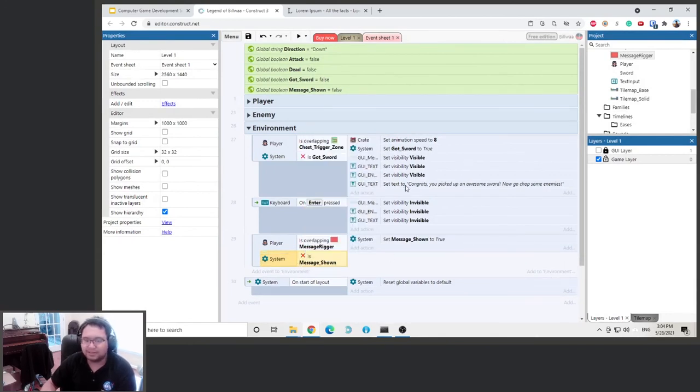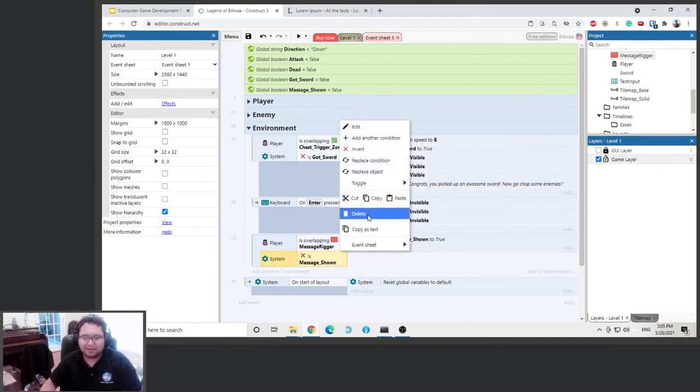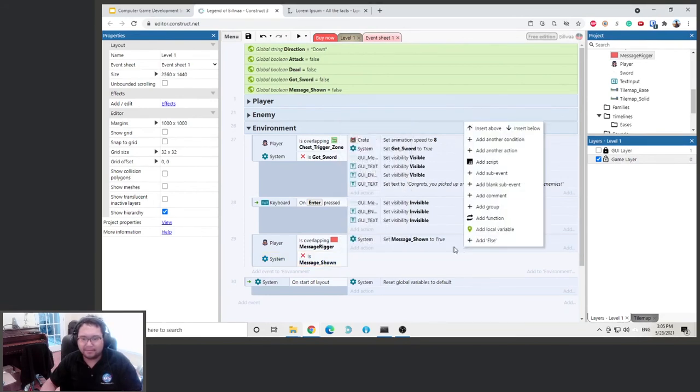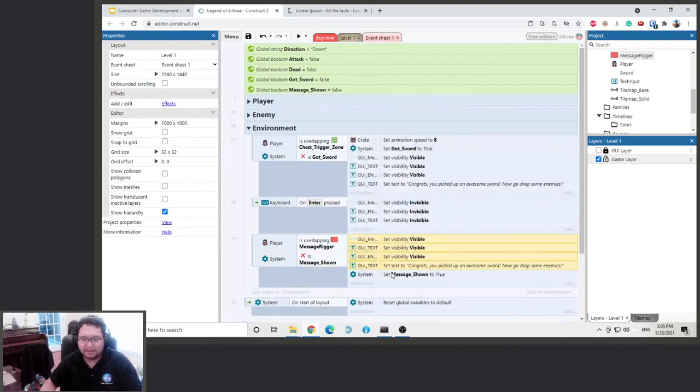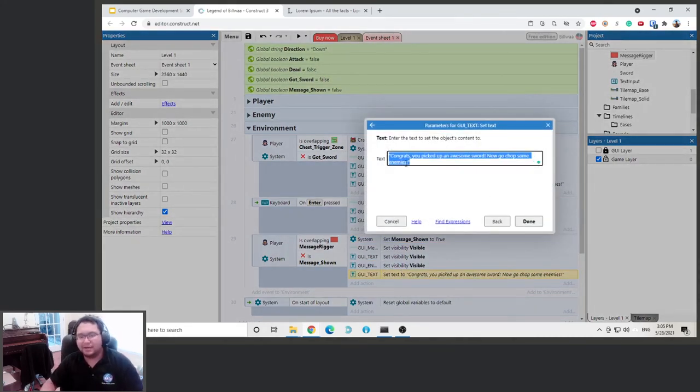Okay, so set message shown to be on, and then we want to basically copy this stuff right here. Can I paste this on here? Paste. Okay. So we enable the message box, and then we just give a message here.